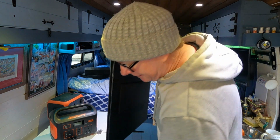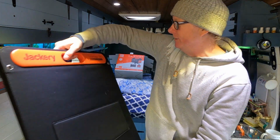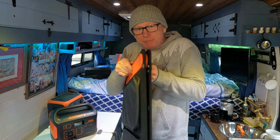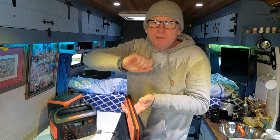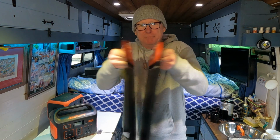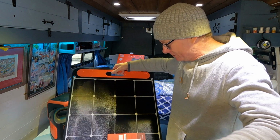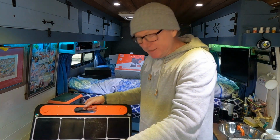It's quite a nice looking bit of kit. It folds in half. It's an 18 volt 100 watt solar panel. It's held together with these rather strong magnets, so there's no nasty clips or anything like that. You just simply pull it apart, and hey presto, one solar panel. And I've got some leaflets in here.